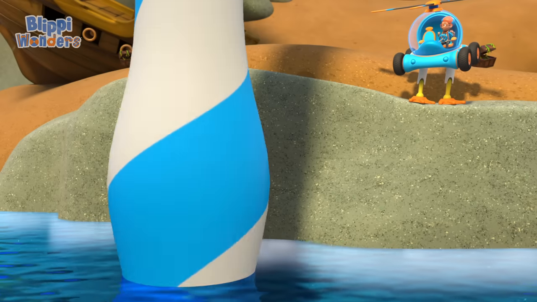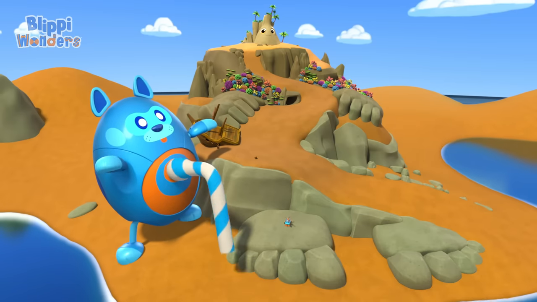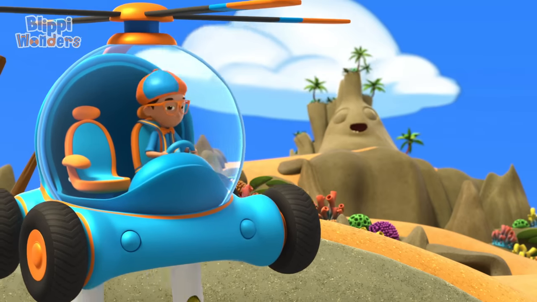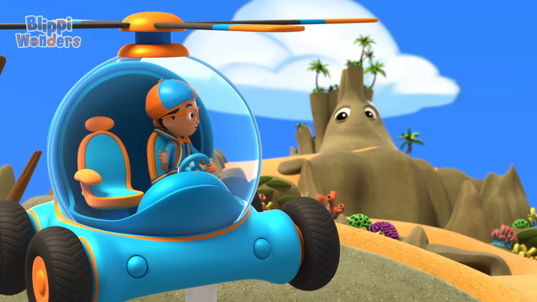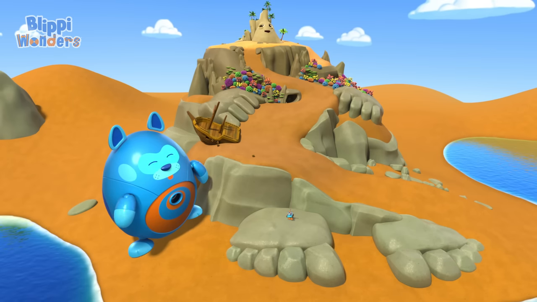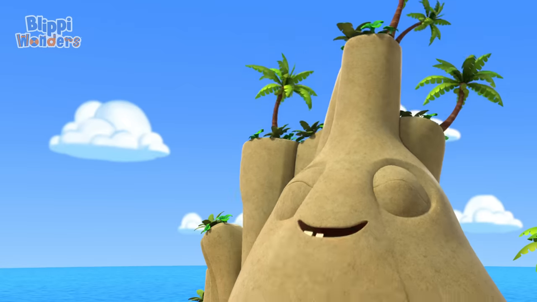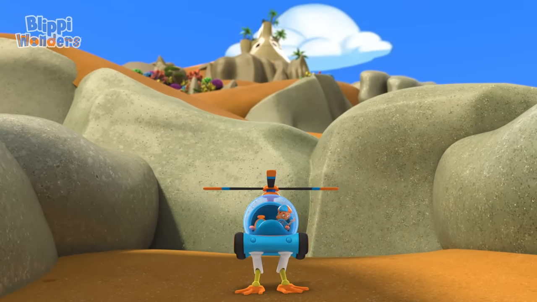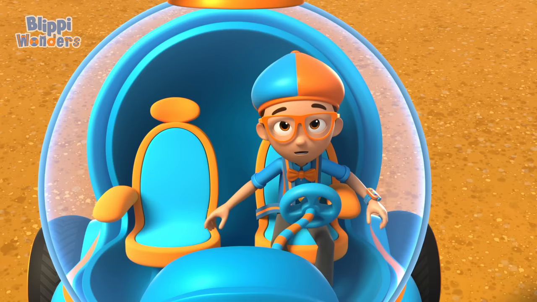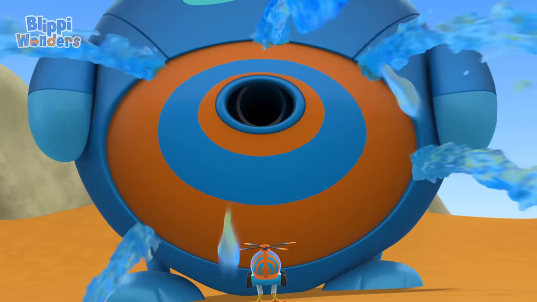Woohoo! I knew you did! You made it, Blippi! You're at my feet! Really? How can you be sure? Because it tickles when you walk around! Ivan, you're attached to the bottom of the sea. You're like a mountain. Oh, D.Bo! Oh, no!